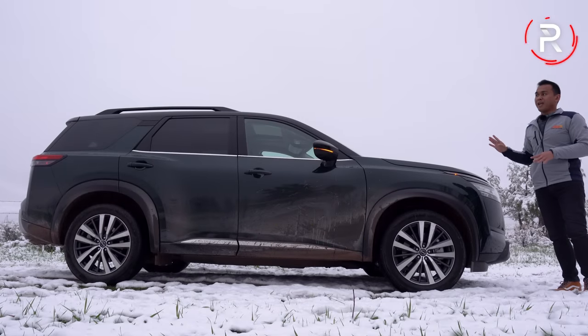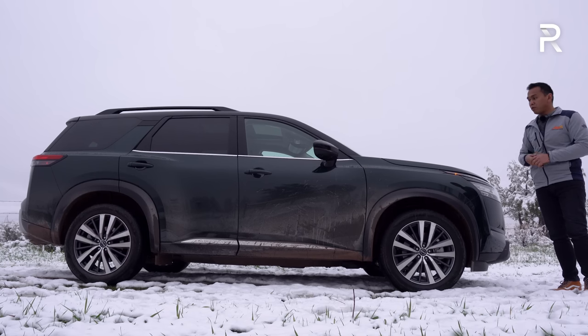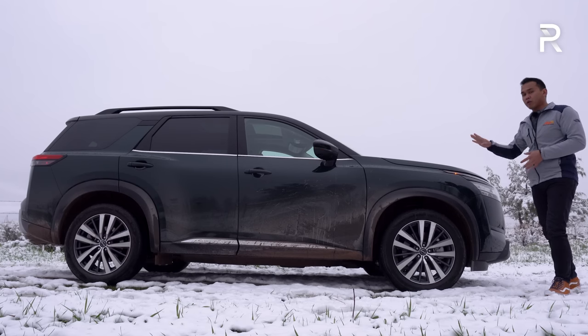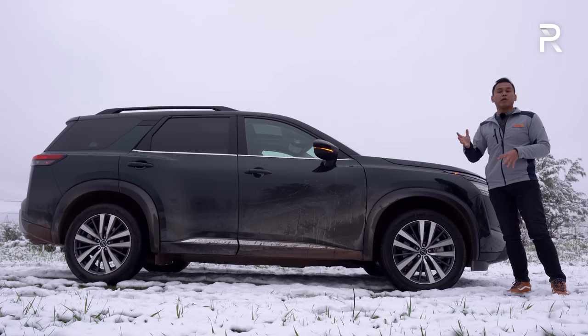From the side profile, that boxier shape carries over — this vehicle has a more upright, taller look. It's actually physically taller, raised by about half an inch to give more interior space and headroom. The wheelbase stays the same at 114 inches, but overall length is actually a smidge shorter at 197.4 inches versus the previous generation. Yet despite being slightly shorter, Nissan says they've added roughly 10 additional cubic feet of total interior volume, making it one of the roomiest three-row midsize crossovers available. Ground clearance sits at 7.1 inches, which is a little low for this segment.